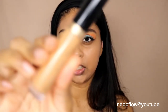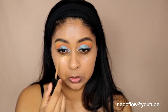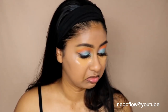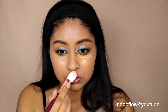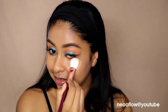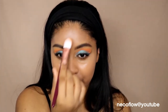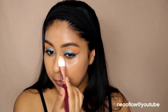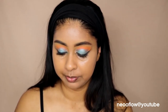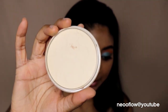The next thing is the Too Faced Born This Way Concealer in Tan. I've had this for too long — it's just off. I did like it when I used it; it's a nice concealer, but it's just going in the bin. That smells nasty. Oh my god, I need to get this off my face — I'm not putting it too close to my eyes. The coverage is actually not bad; it's a very dewy concealer. I'm also setting my under eyes with the Rimmel Stay Matte Powder. I've had this for too long, and even though I used to swear by it, I don't now.